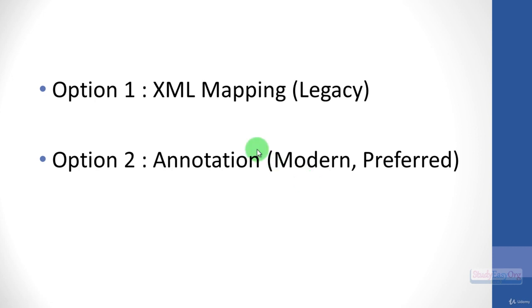Now friends, in this particular video tutorial series, it is a very good thing that we will cover both of these options when it comes to JDBC connectivity using Spring's framework. So we're going to take the XML mapping first, the legacy way, and then we're also going to check how we can do the same using annotation. So that's a fantastic thing.